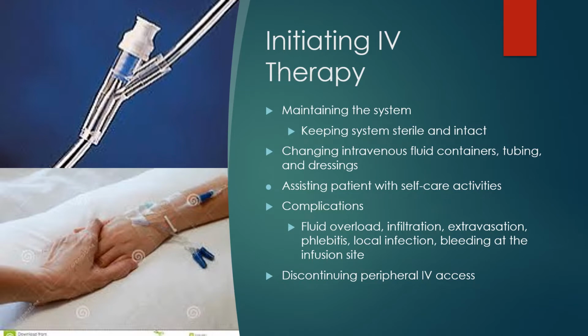So let's think about all those sterile things that we need to do. The top picture shows you the IV tubing with that lower lock system. Every time we access it, we want to scrub it at least 30 seconds before you attach anything to it. So we'll talk about scrubbing the hub, and that's what I mean. We're going to scrub that hub for 30 seconds before we attach anything to it. On my patient's arm, every time we access it, we want to check that site, making sure there's no signs of infection, which could include redness, swelling, edema, or any other signs of phlebitis, which is streaking up that vein.